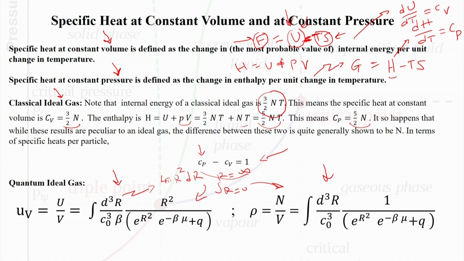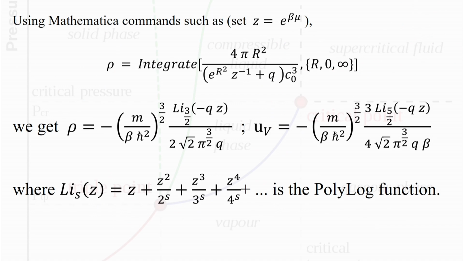Well, you can try to do it by hand, but you will find that you will be stuck with a certain function that you won't be able to handle beyond a certain point, and so you will end up with what is known as a polylogarithmic function, the polylog function. These are tabulated, and in fact, the polylog function of z with the index s is defined in this fashion.